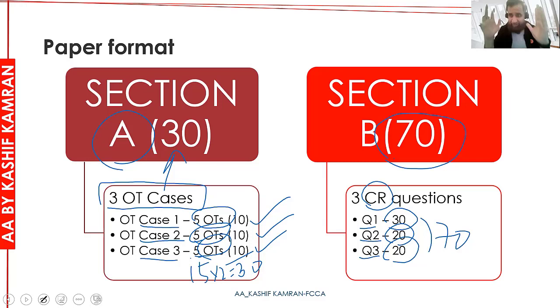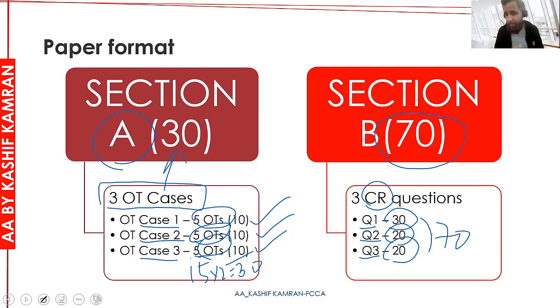In question number one, you'll get a case study followed by the requirements. You read the requirements and write the answer. Question number two, a case study. You read the requirements and you answer. Question number three, you have a case study. You read the case study, you look at the requirements and you answer. So these are case studies, right? Case studies followed by multiple requirements, and you answer each of those requirements by typing the answer because you have computer-based exams, right?